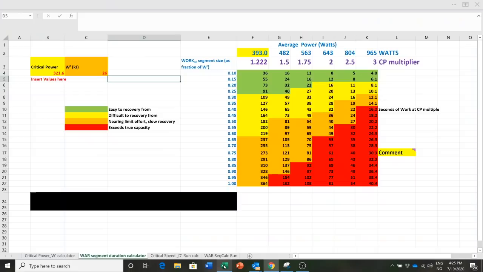And if we go back to the model, this predicts, this is consistent with that, that these periods are physiologically achievable, but these are not, even though they are iso-energetic in terms of they are different ways of achieving the same amount of work above the critical power. So just because it's mathematically consistent doesn't mean it's physiologically achievable.